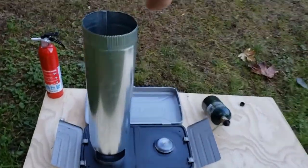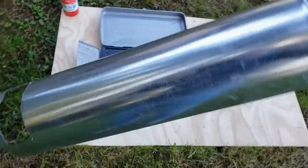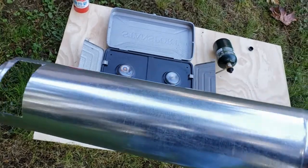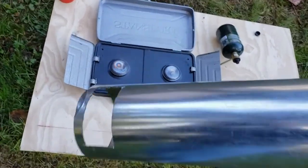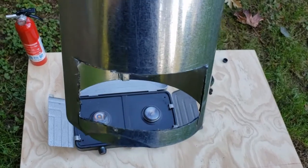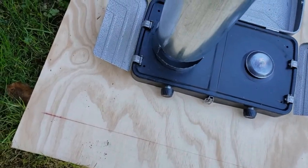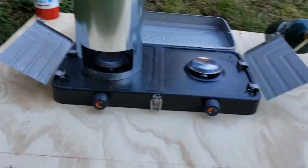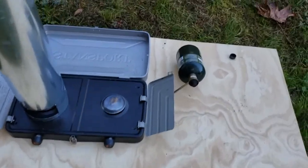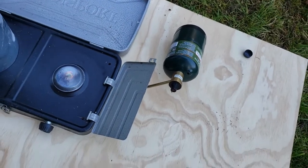I've got my stack here which I just got at the hardware store. It's just a piece of air ducting that I've cut a slot into so I can light the fire in it and allow it to get oxygen. This setup just uses a small camping propane tank, and it works pretty well.